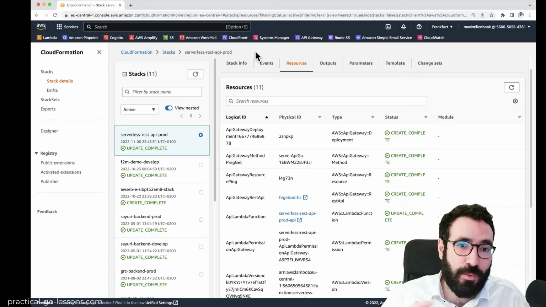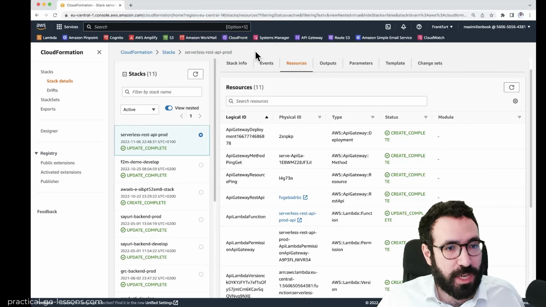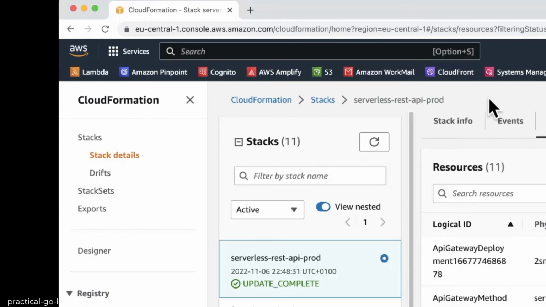Let's take a look at what has been created in the cloud when you run serverless deploy. So to check that, you go to the console, and then you select the service CloudFormation. Then you are going to select the appropriate stack. So everything in CloudFormation is a stack, and you can have many stacks, and you will have one stack by service cross stage. So here, this is my service, serverless-rest-api, and here, this is the stage.